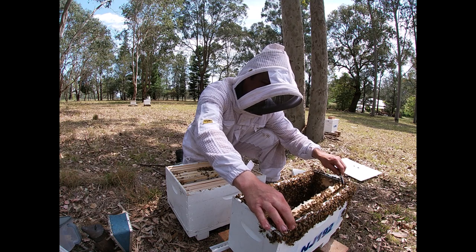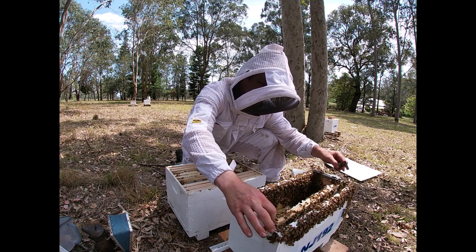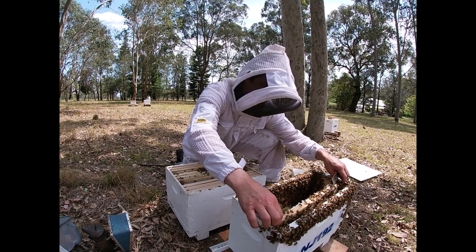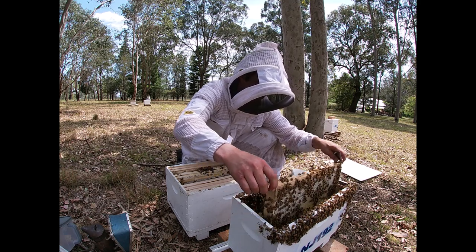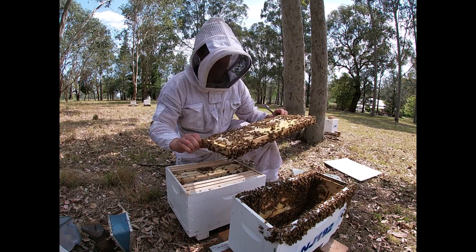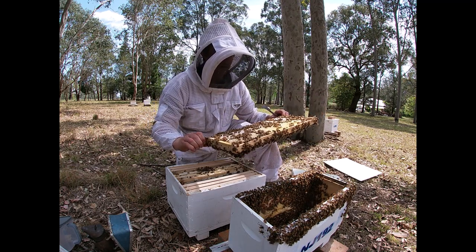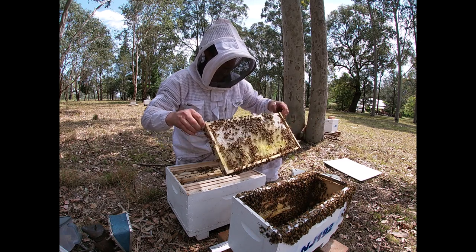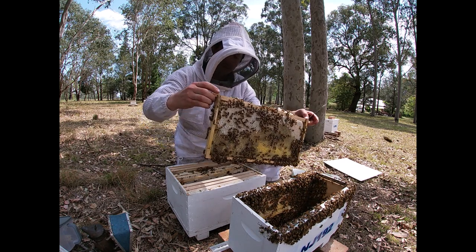All right, so I'm just gonna make sure, if she goes in the box, then we can relax a little bit. I'm just being nice and gentle with these bees. You know, you can move them on with your finger. Oh, that's heavy. I bet that's all honey on the other side. So I'm gonna flip this over, see if I can see Her Majesty there straight off. She's probably in the corner of the other box, which would be hilarious, but I'm just gonna, oops, sorry, darling.